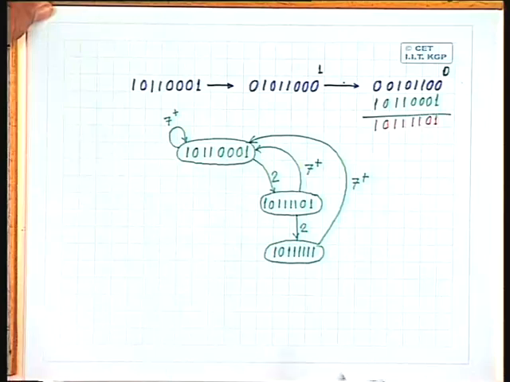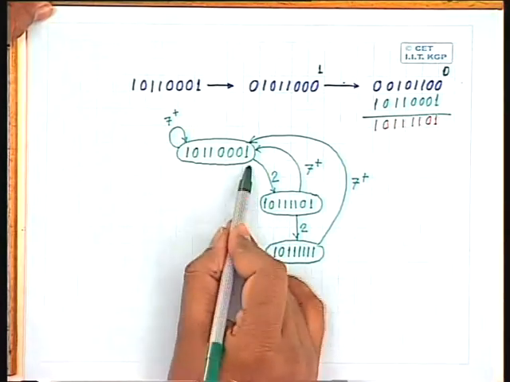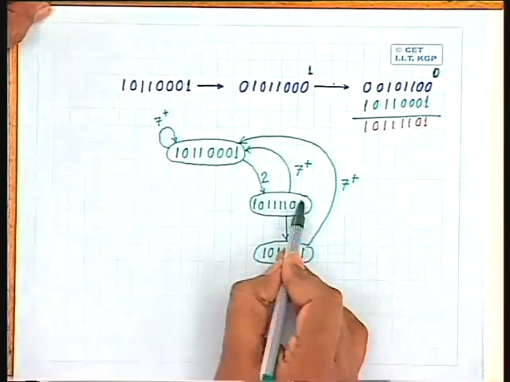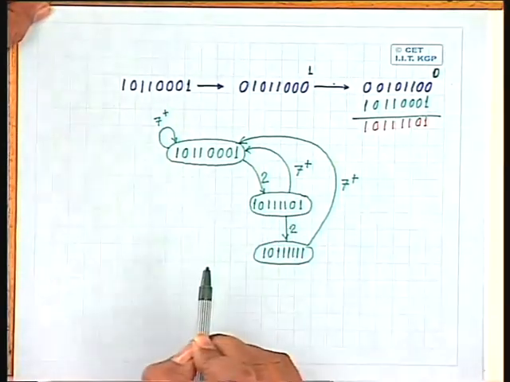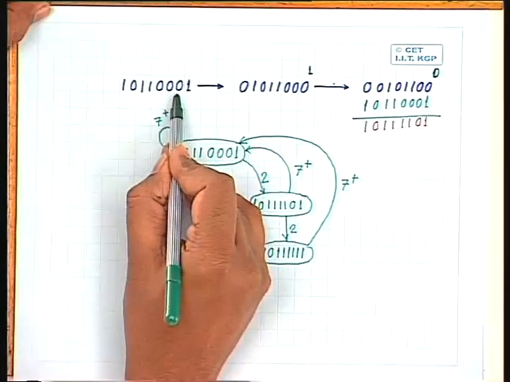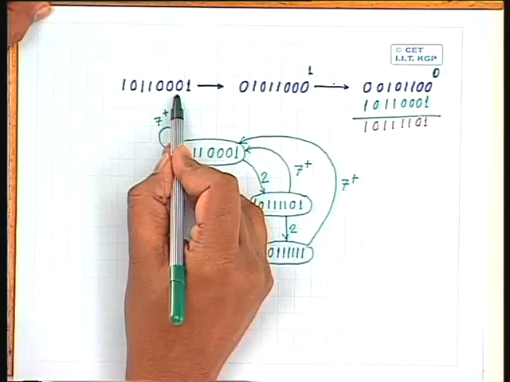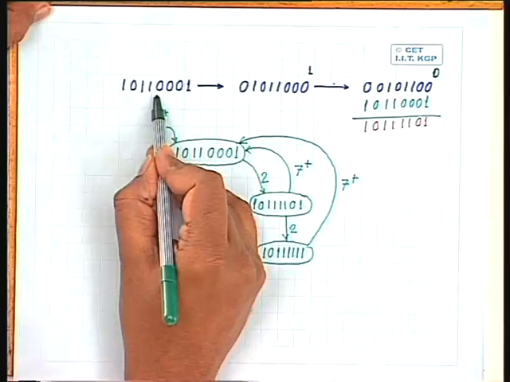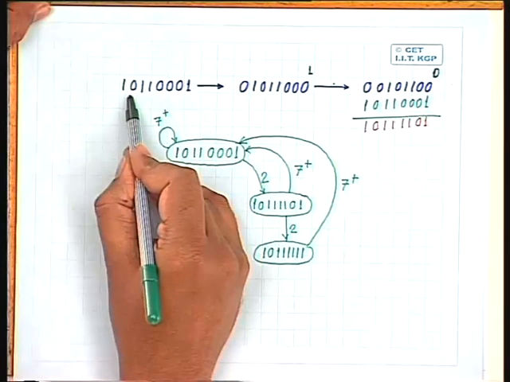Now from the initial state, one option was that with latency 2, I can initiate a new task and I come to this state. And here you find that 2, 3, 4, they are all zeros. That means I can have a latency 2. If I don't want to initiate a task with latency 2, I can initiate a task with latency 3. I can also initiate a task with latency 4. I can also initiate a task with latency 7.